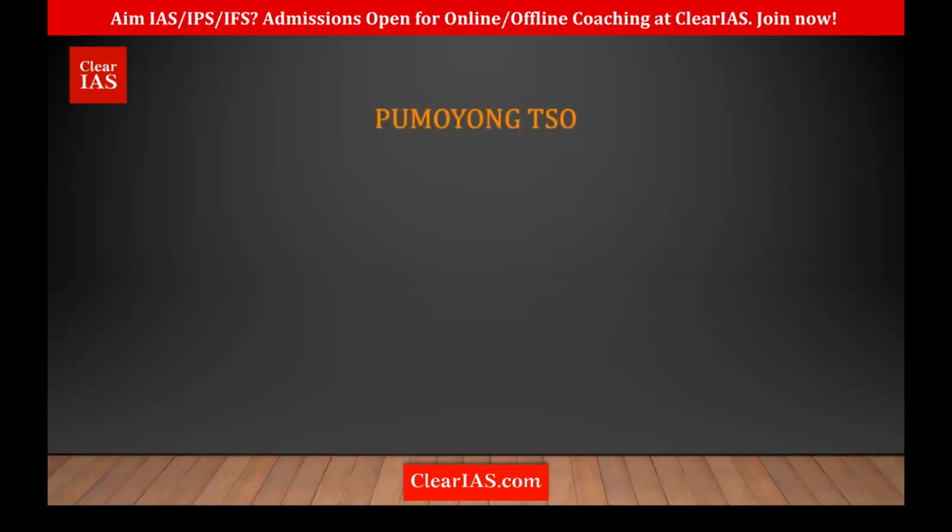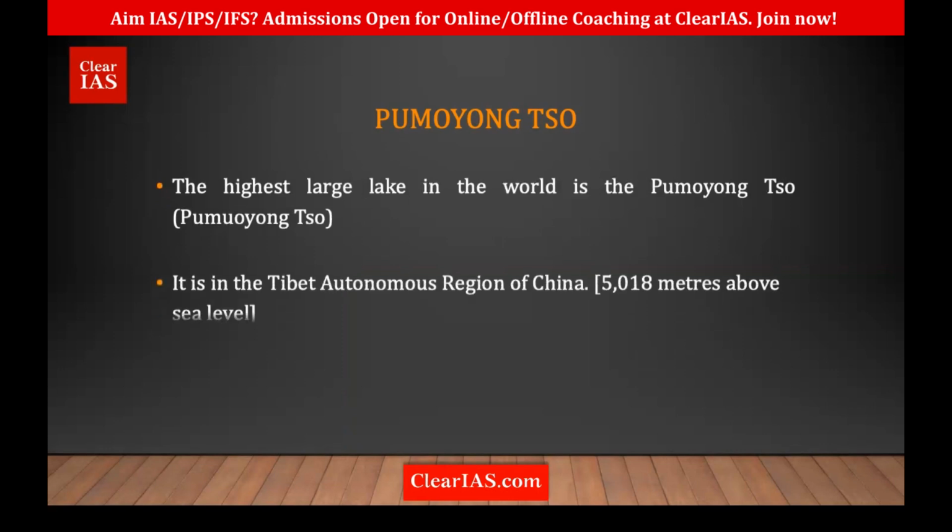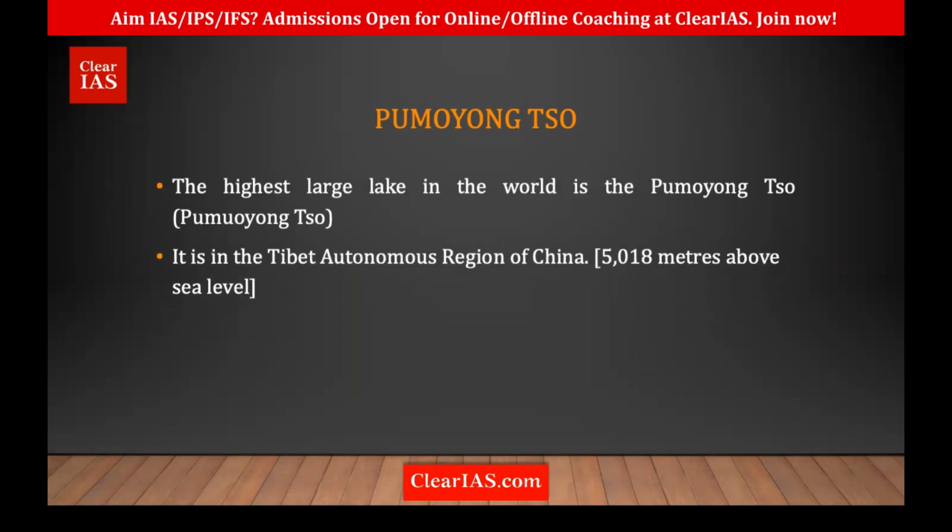But if you're talking about the lakes in the Himalayan region, it's Pumyong. This is the highest lake in the world. It is in the Tibetan Autonomous Region of China, next to the Himalayas. We have Pumyong So. The term "so" in the language means lake. So all the lakes in this region, for example, Pangong So in the Ladakh region, and Tso Moriri, all are "so". So means lake. Pumyong So is in the Tibetan region. It is one of the highest lakes.